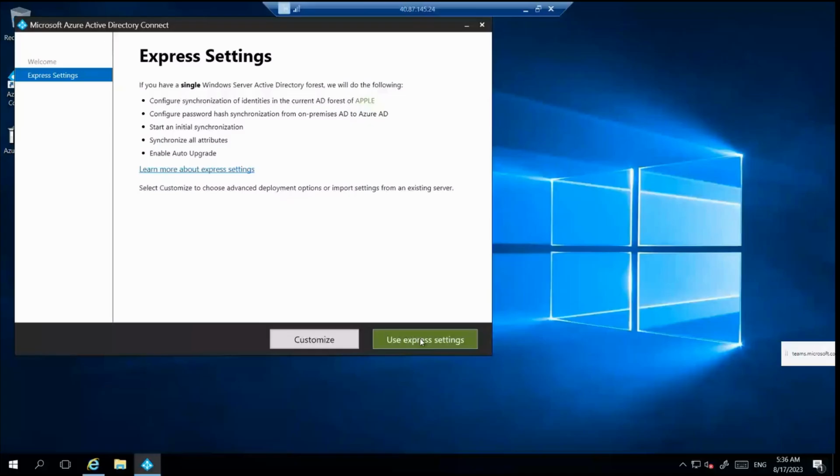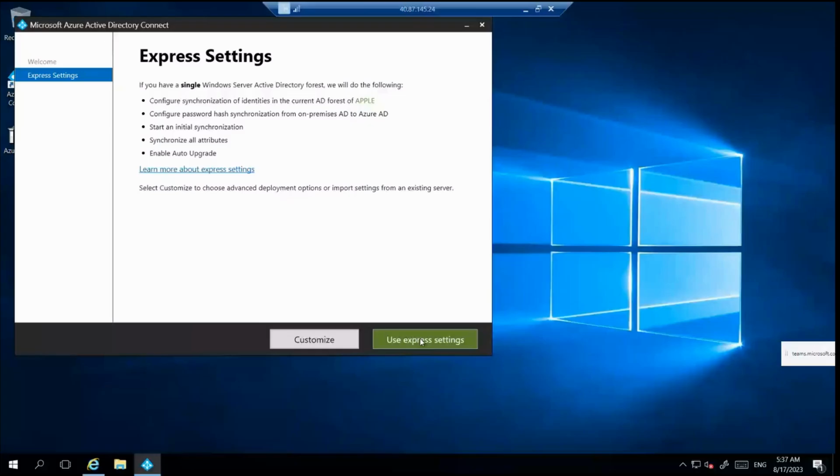If you get any such requirement, then you can use the option called customize, which will ensure that only the specified resources are replicated here. That's the important point you need to remember here.